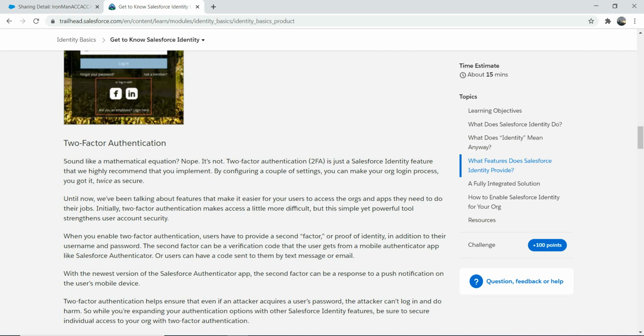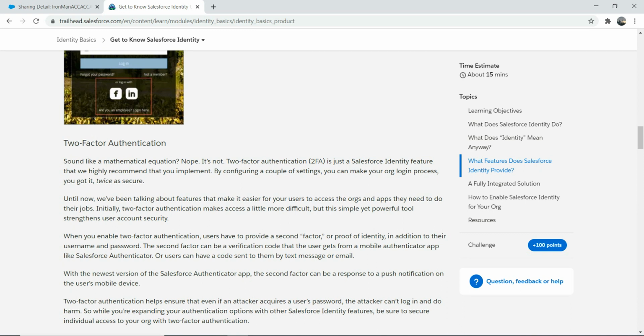Say, a very common example. In your company, forget about Salesforce for a second, you log into your account, into your machine, into your network. Now, when you try to access, let's say, Outlook, you get a message: please enter a verification code. The verification code is often sent to your phone or to your email. So that's how two-factor authentication works.